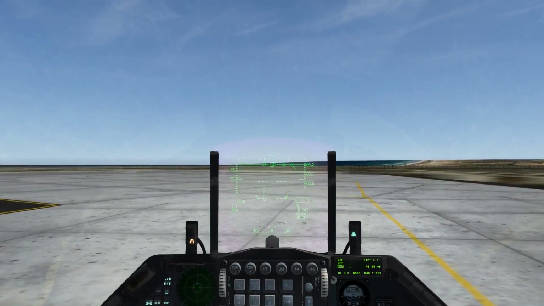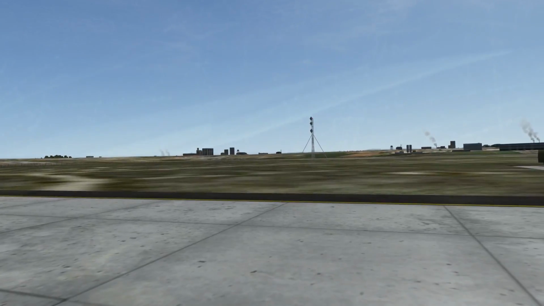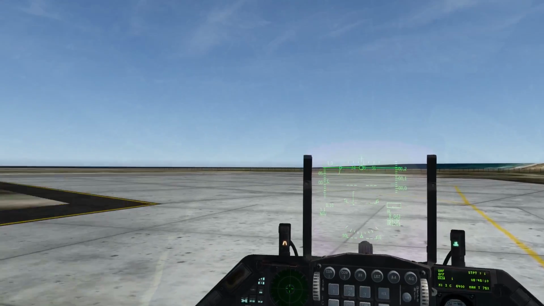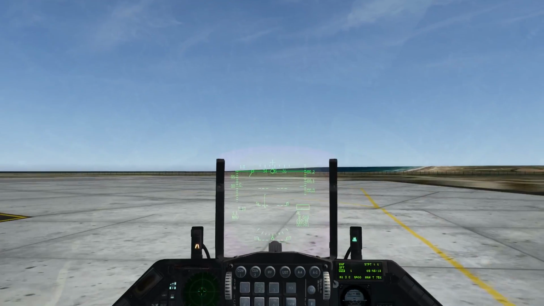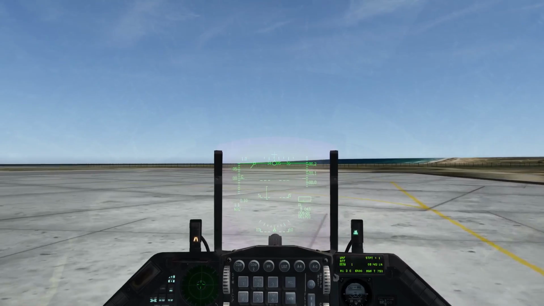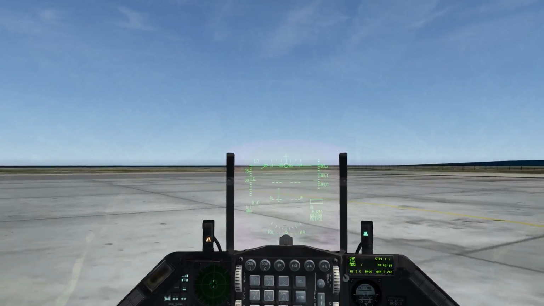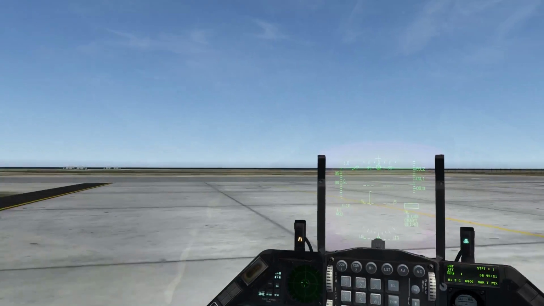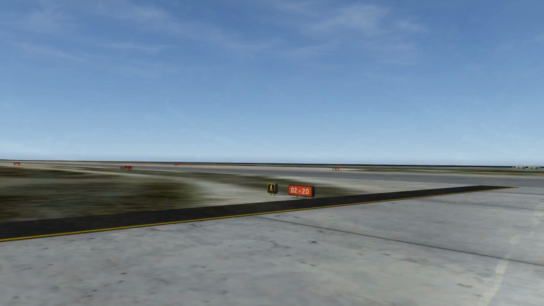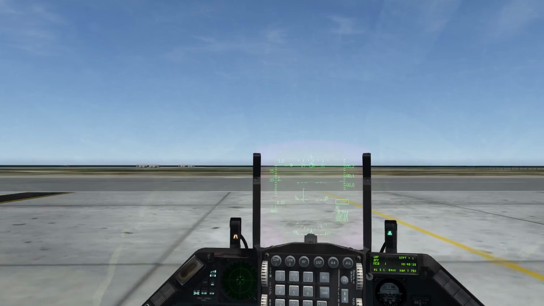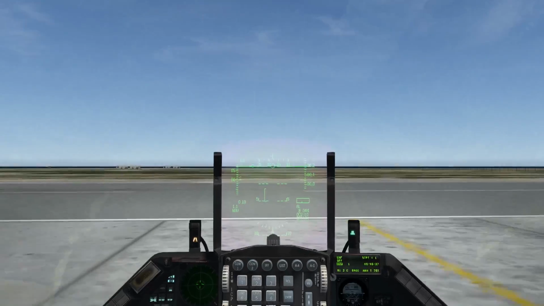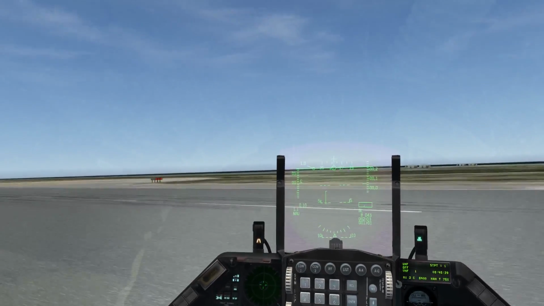Alright, gents, the purpose of today's flight is a familiarization flight. That is an overview of all the visual references that you'll need as a pilot operating in the AO. I highly recommend that you do this familiarization flight for yourself, but for now I'm going to guide you through it. So we're going to be taking off from Sde Dov.